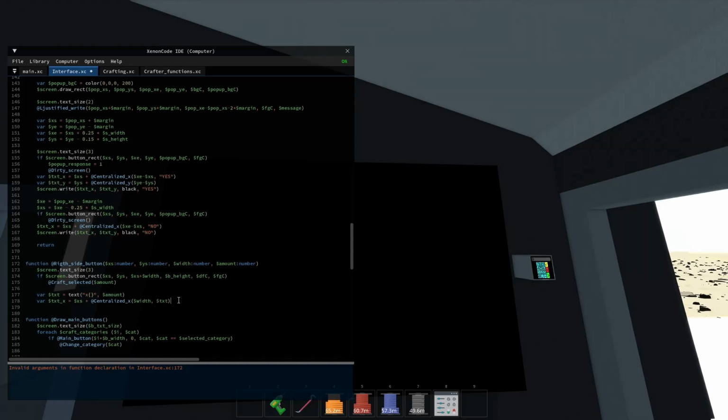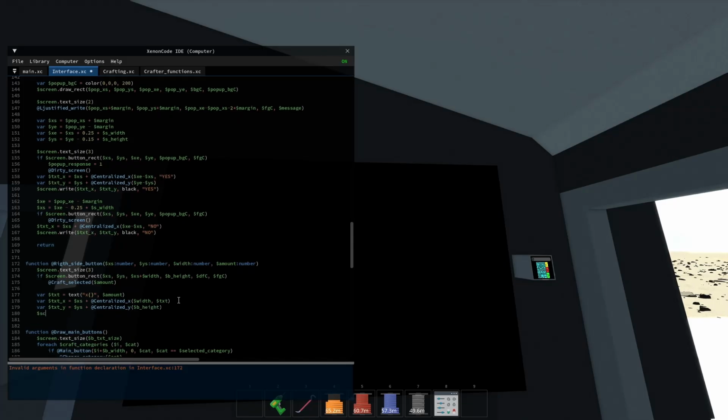And you can centralize this. And for text y, just centralize it. Actually, I guess let's centralize with y, the button height.